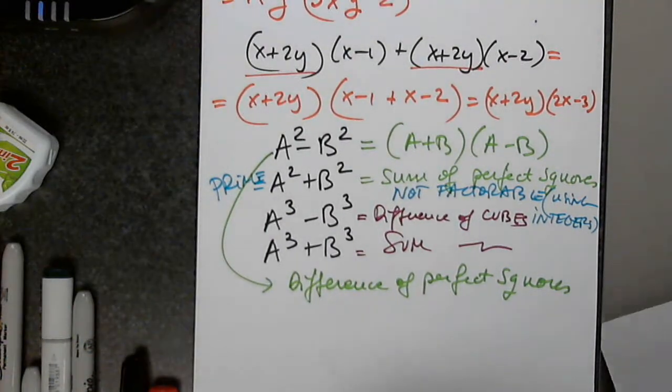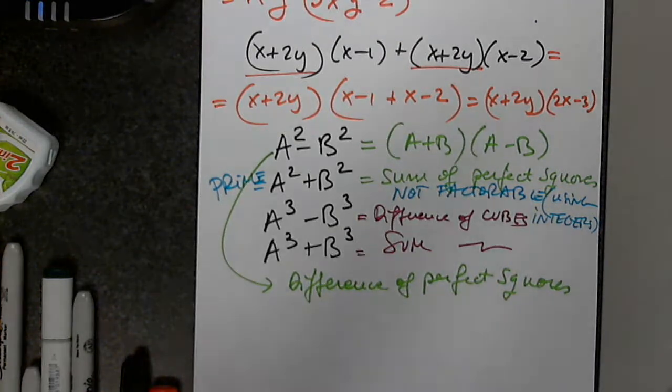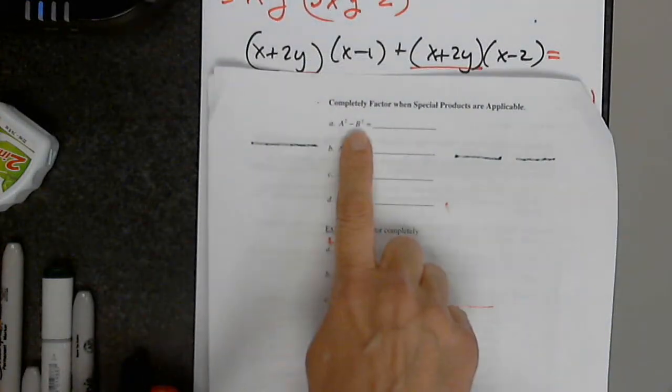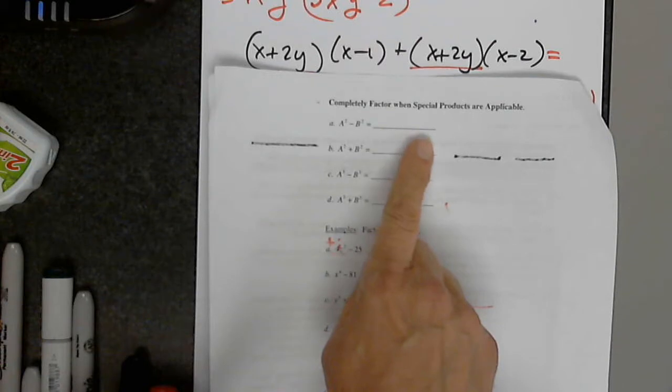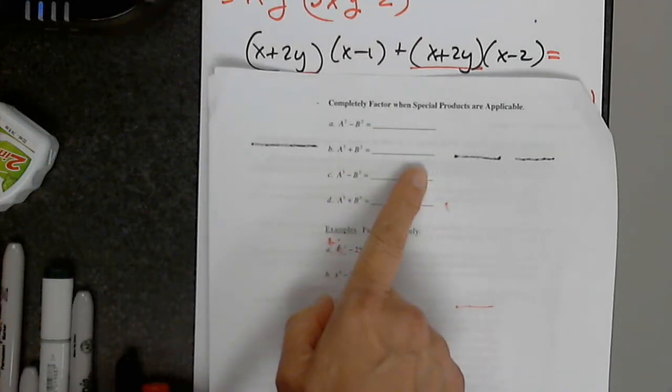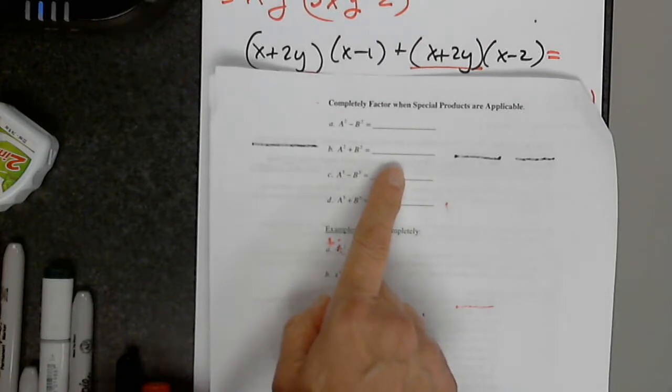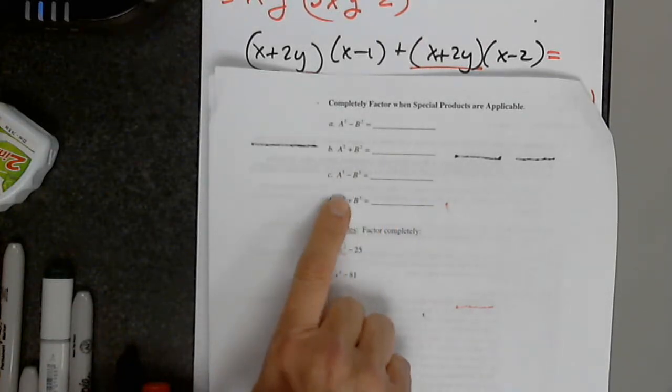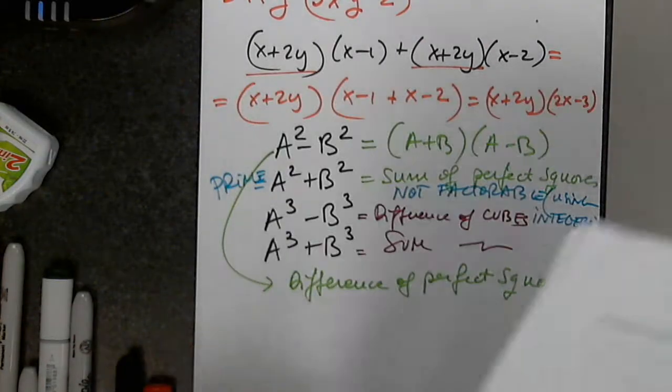So for now, on the form, if you have it, I would like you to put in here a squared minus b squared being a plus b times a minus b. And here, write not factorable or prime, whatever, I accept both. And now we are talking about these two.